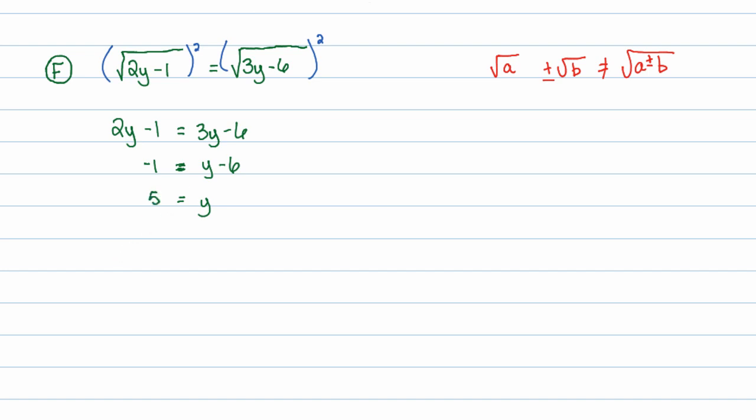Now remember, we squared both sides of this equation, so we're going to have to check our answers. Let me clean this up so you can see where I'm checking my answer. I'm going to plug in 5 for y here. So that'll be the square root of 10 minus 1, or 9, which we know is going to be 3. And plugging in 5 here, we have 15 minus 6, which is also 9. So root 9 equals root 9. That works out. There we go. So even though it had two radicals in it, it's actually faster to solve. Okay, so let's try another one.